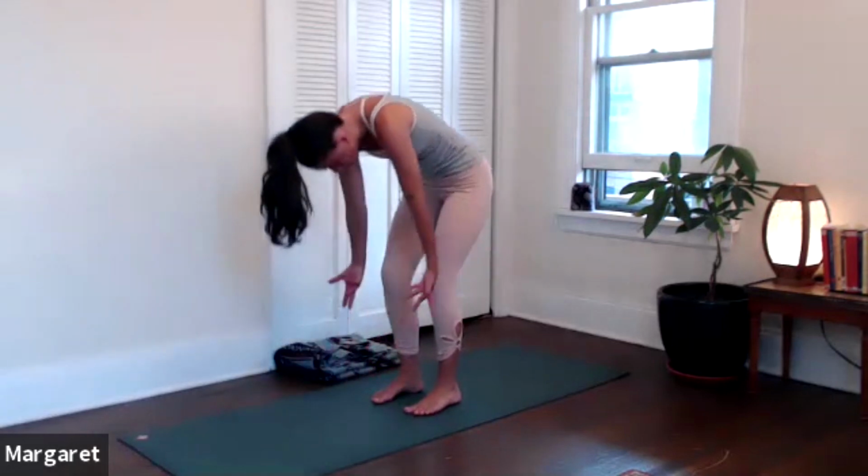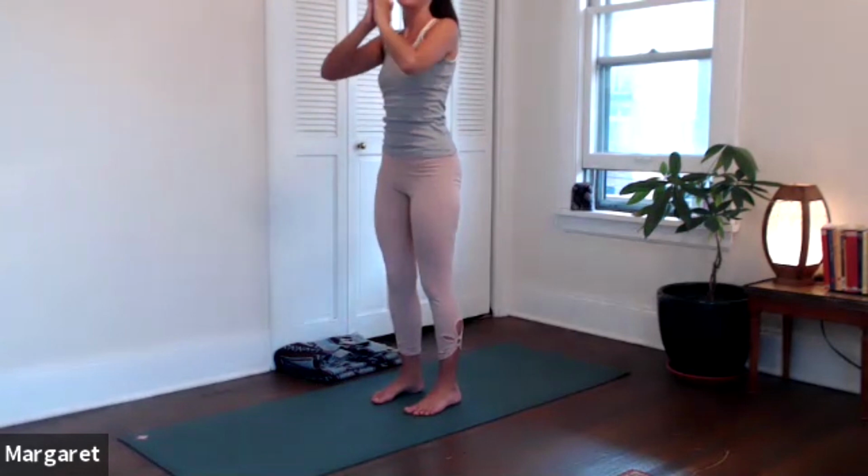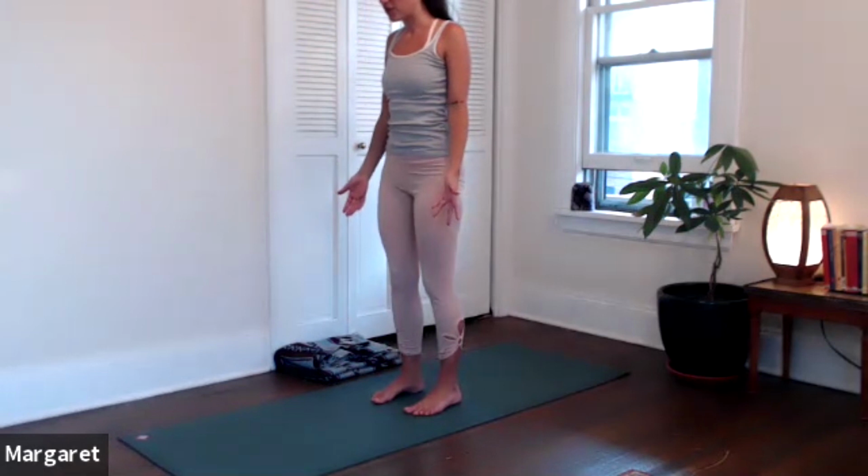Bend the knees. Reach the arms up. Look up. Upward salute. Exhale the hands through to prayer. Steady standing. Awesome. Take a moment in mountain pose. Adjust.